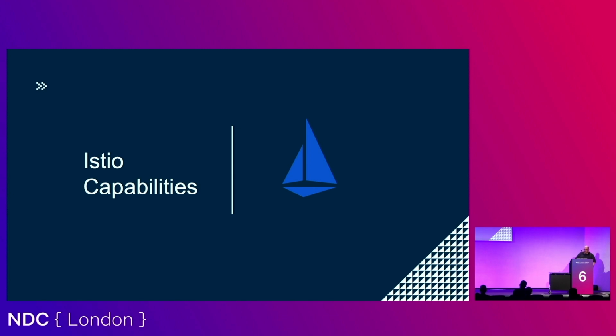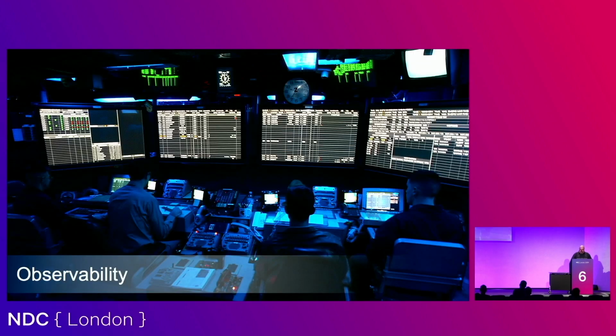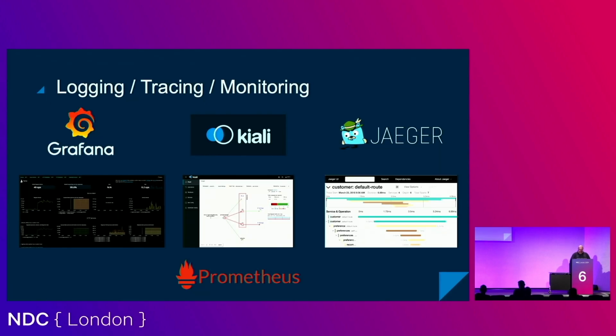So Istio is running now, with these capabilities. We're going to look at them in several steps. And the first one we're going to look at is observability. And the observability that comes with Istio, you can look through several tools. So you look at telemetry, so metrics and traces, but you can also look at logging. And these are the tools that are available. You don't have to install them all. You can choose that, but these are available right now.